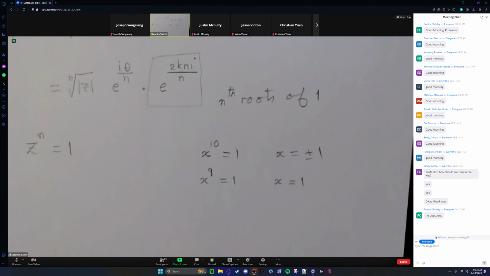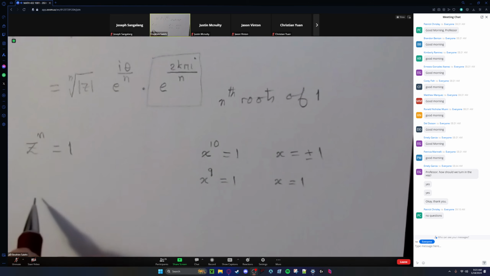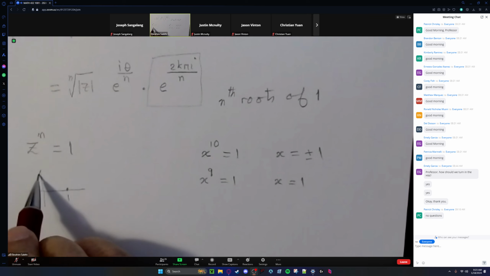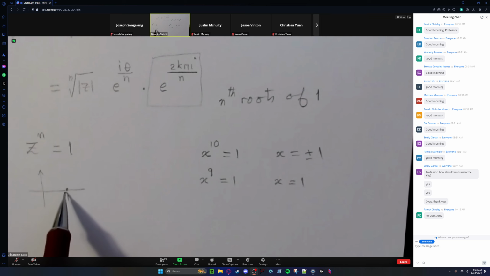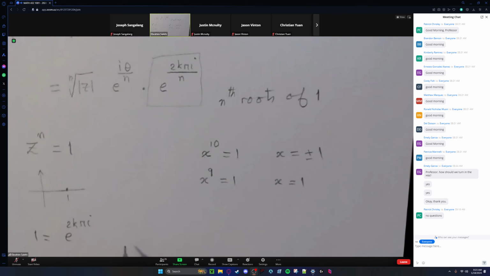I'm going to find those n different solutions because in this case, if you want to solve this equation, you write 1 in polar format, right? Here's how we write 1 in polar format. This is 1 right there. So the modulus is 1, theta is 0. But don't forget about 2k pi i, that's it. So 1 is e to the 2k pi i. So putting this together, I want to solve this equation.